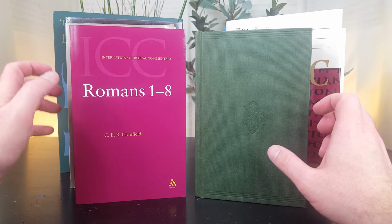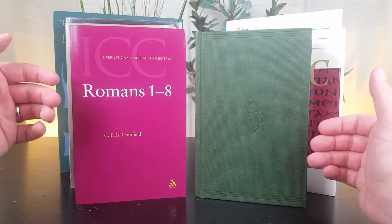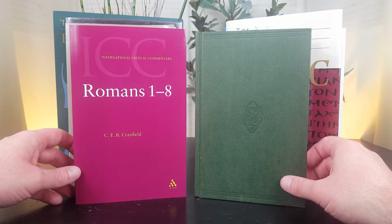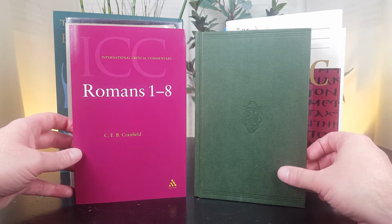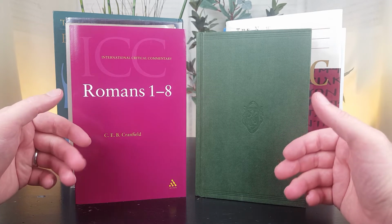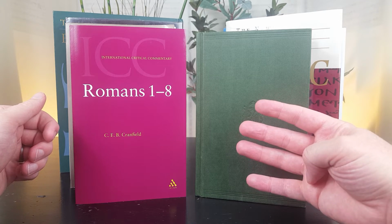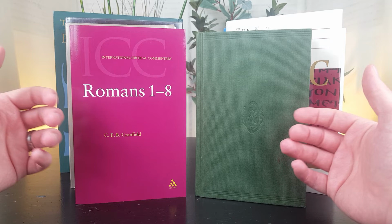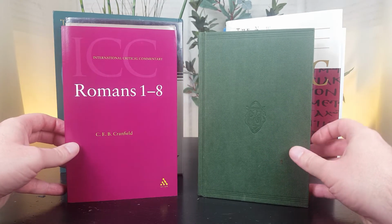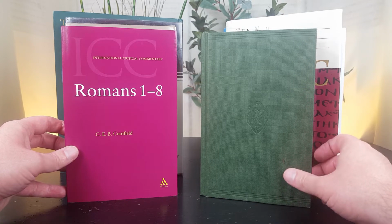So the ICC series was started in the late 1800s, but interestingly enough, it's still incomplete. There are some books of the Bible that have seen many editions, different authors, but not every book of the Bible is covered in the series so far. I mean, we'll give them a break because it's only been 125 years. So some of the best reviewed volumes in the series would be Genesis, Job, Daniel, Matthew, Luke, Romans. And some of you might want to add 1 or 2 to that list, and that's fine. But those 5, or 6, really stand out as far as the academic reviews are concerned.